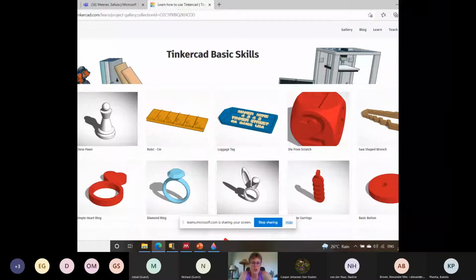So they've got a whole lot of projects here that you can design, and you learn as you go along. All right. So this is kind of where it's going, and you can see everything is 3D. You can see the shadow. So the idea would be to design it, and then you can visualize it, up, down, left, right, from the top, from the bottom, and then when you've designed it, maybe organize a 3D printer for your class. Even if you have the local IT company come and demonstrate how the 3D printer works. Well, that's about collaboration, and where industry gets involved in education, that is really an option.